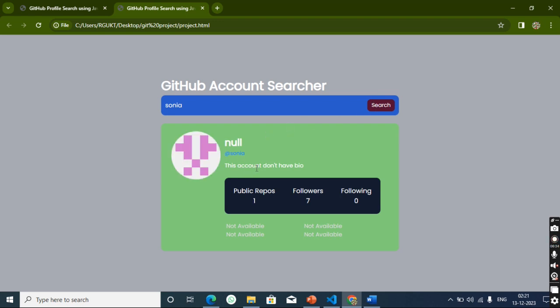Here also this account doesn't have any bio, but Sonia has one repository. This is a public account, with 7 followers and no following. This information is available by using these searches.